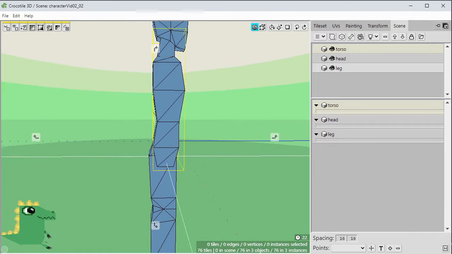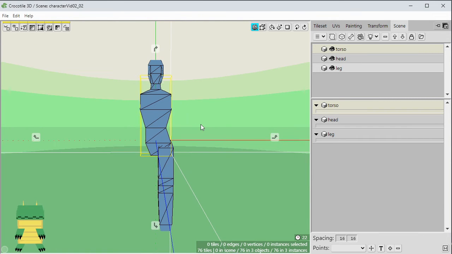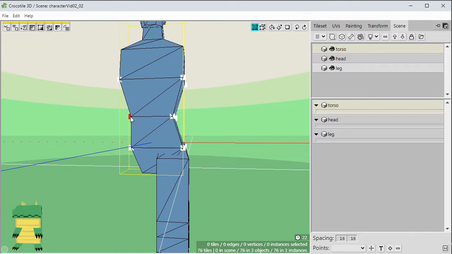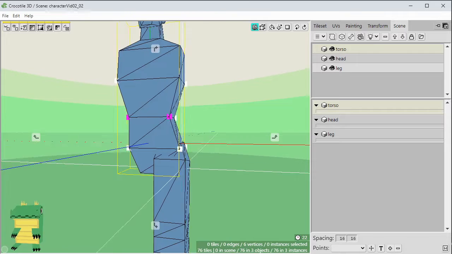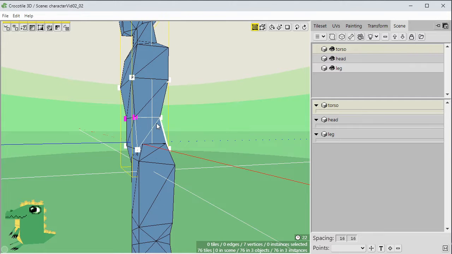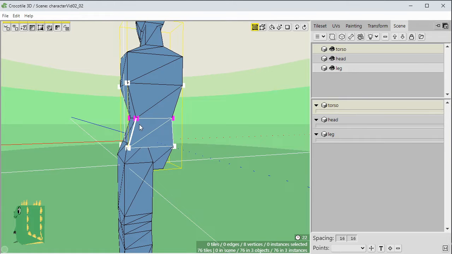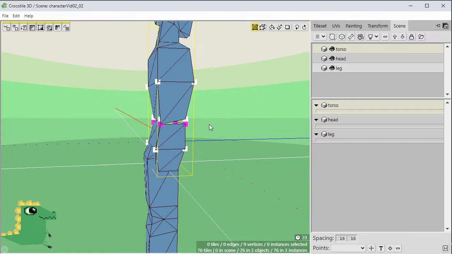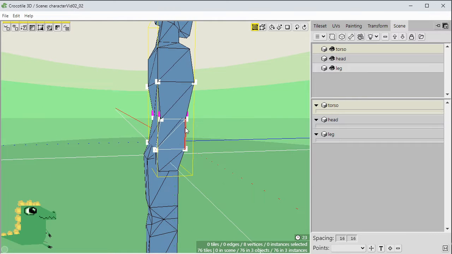I feel like the stomach area juts in abruptly and only consists of a few vertices, so I am wondering how it will look if I add an extra row of tiles there. I separate the vertices so as to create a gap for the new tiles.